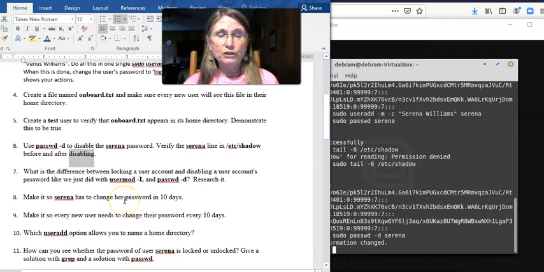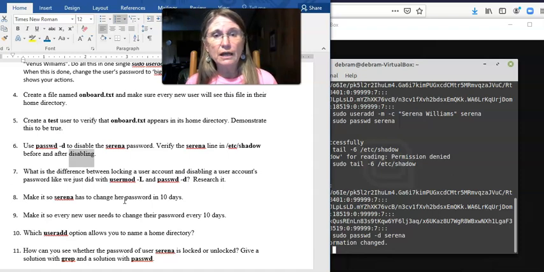Now, I want you to look at task 7, which asks for the difference between locking a user account and disabling a user account's password like we just did with passwd -d.